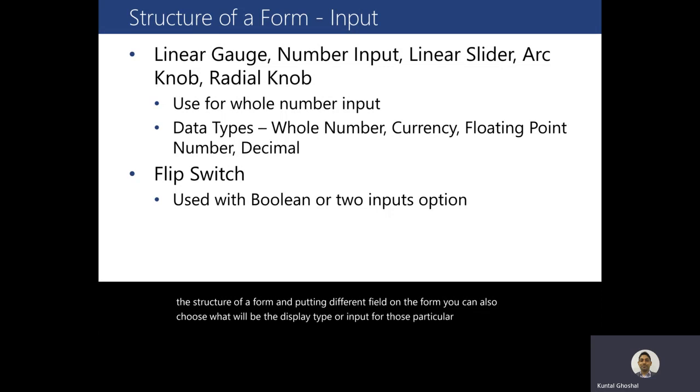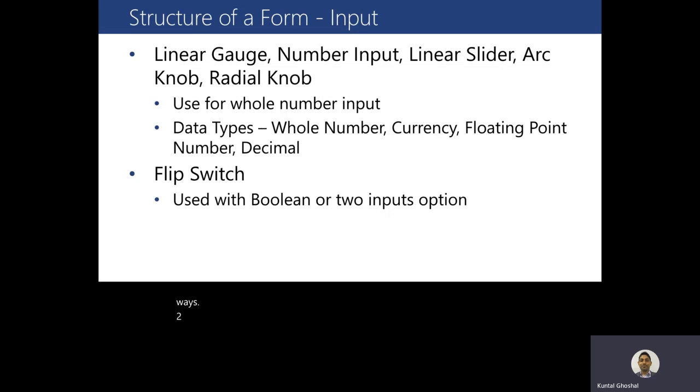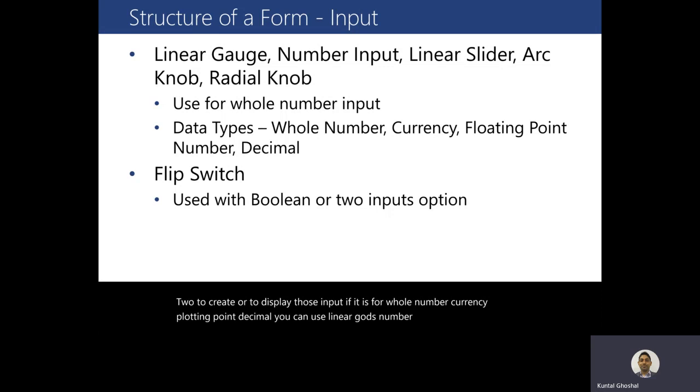And Dynamics 365, depending on the type of the field, provides you multiple different ways to create or to display those inputs. Like if it is for whole number, currency, floating point, decimal, you can use linear gauge, number input, linear slider, arc knob, radial knob. And if it is a Boolean or two-option field, you can choose to use flip switch.